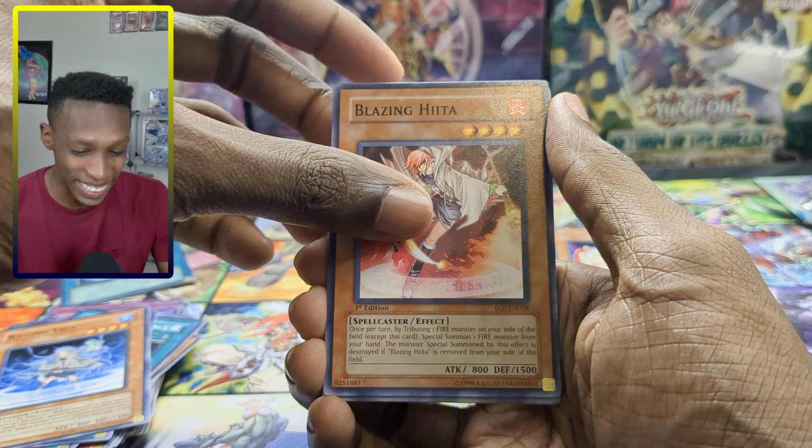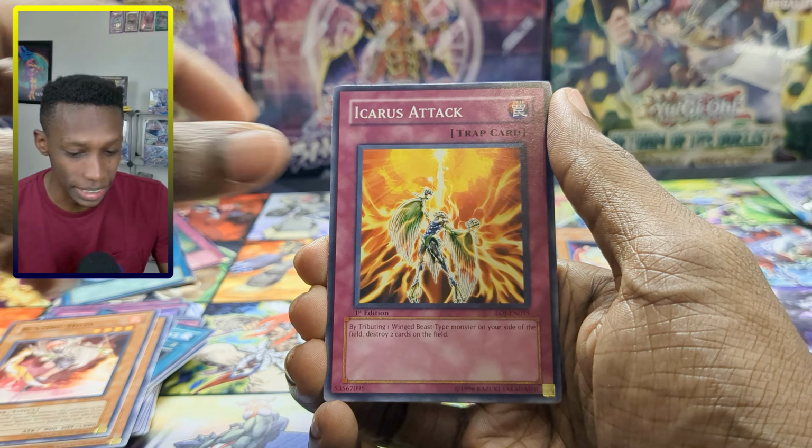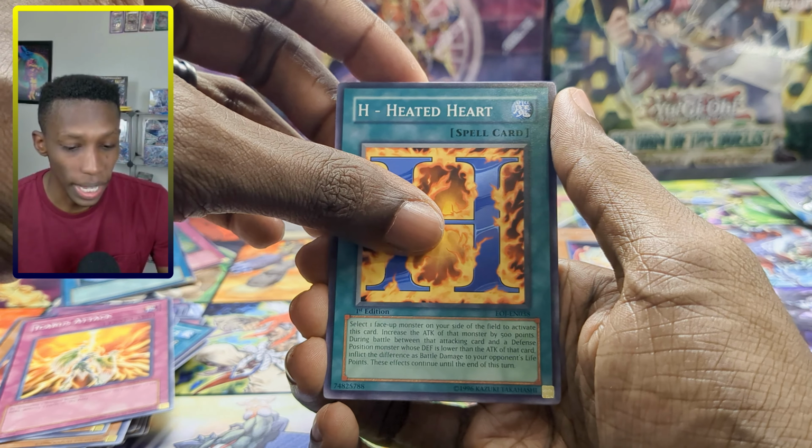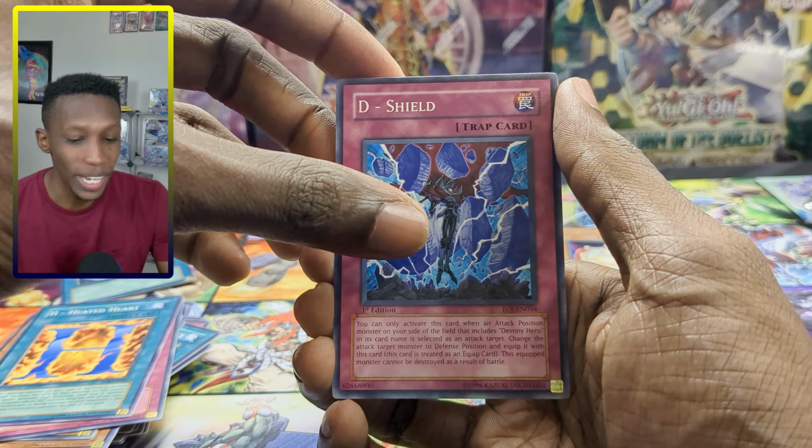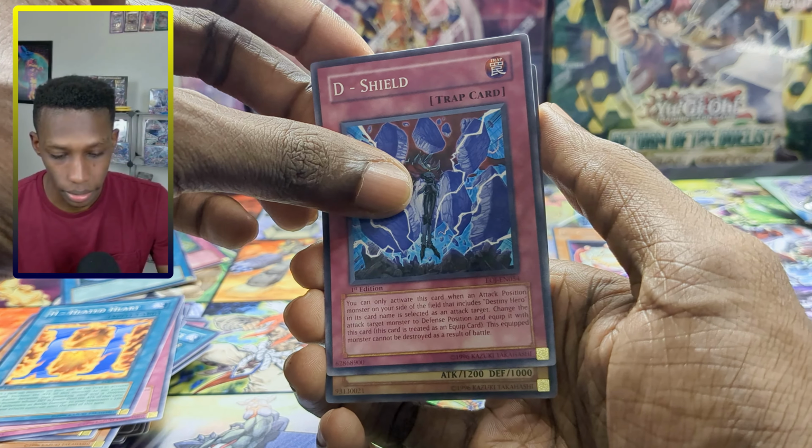This was just crazy. This is absolutely wild. We got Blazing Hita, Icarus Attack. We got H, Heated Heart. I'm pretty sure we have all the letters. I'm gonna check for this. We got D Shield. Is this the last one? I think it is.